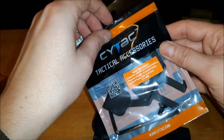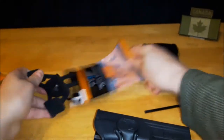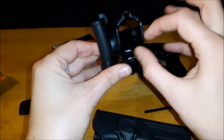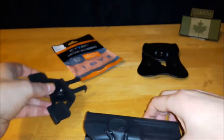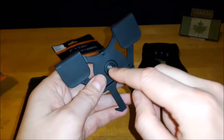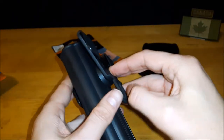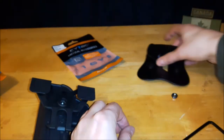As shown in my previous video, this is a MOLLE attachment so you can attach it to your MOLLE webbing. Inside you get an allen key, an extra screw, and the allen key. On the previous style you'd just unscrew from the back, take the paddle off, attach the new attachment, and screw it back in. On this one, because the screw goes in the other way, you have to pop out the nut.